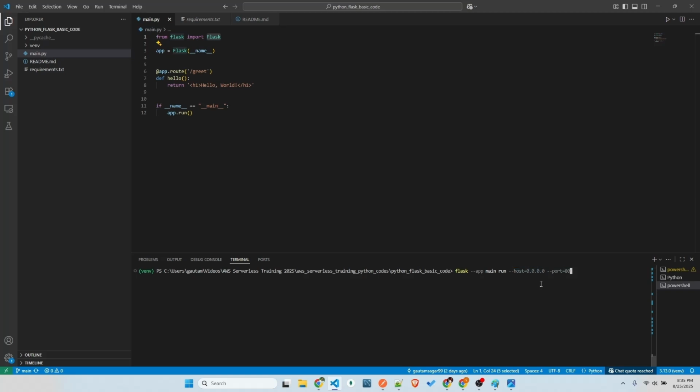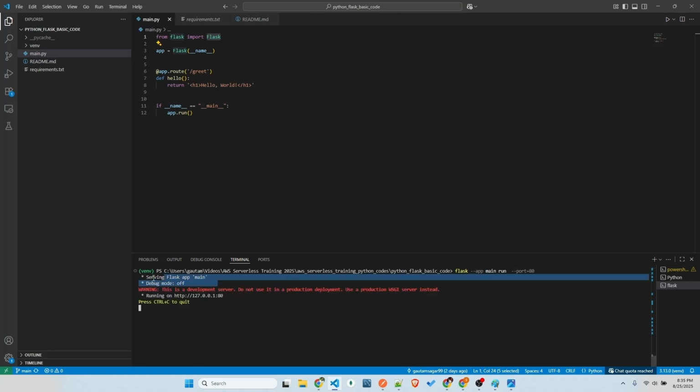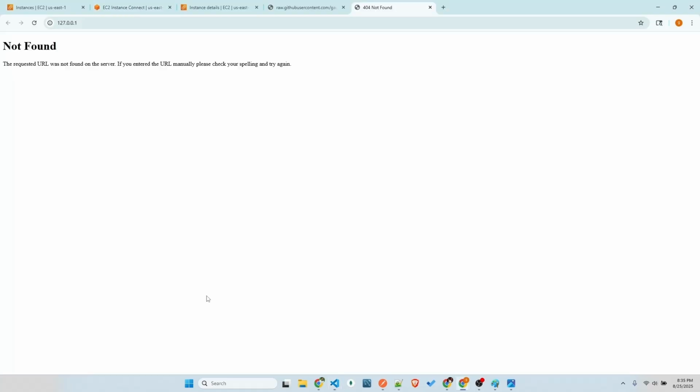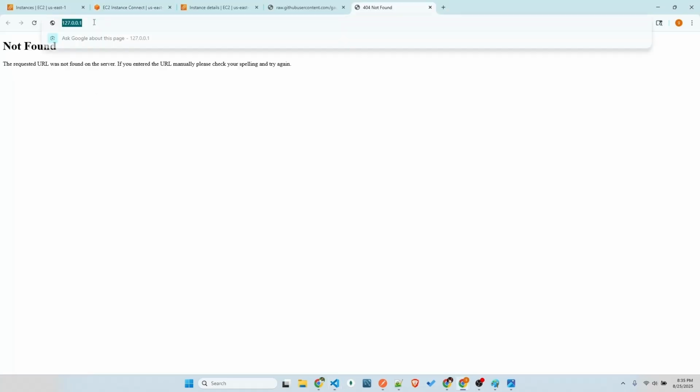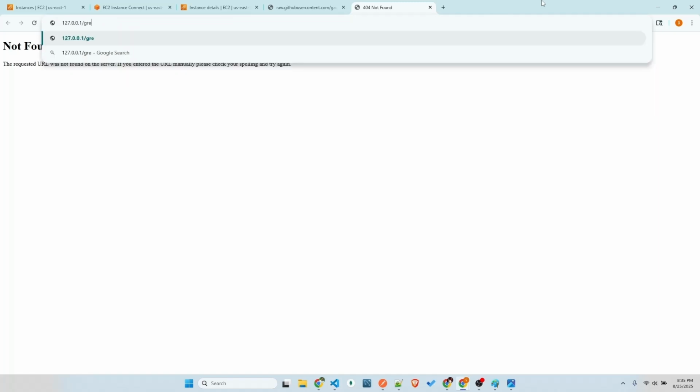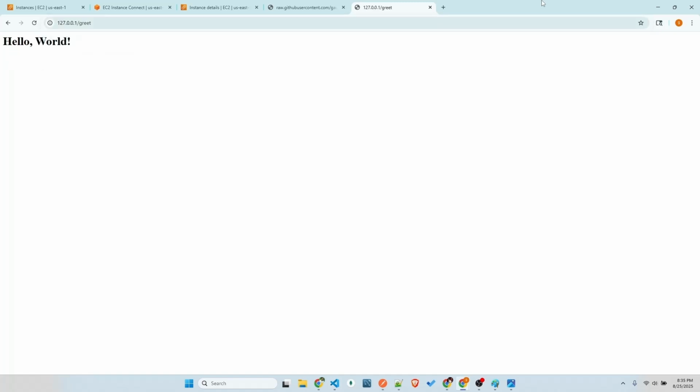And this host, you don't have to provide it right now. In the local host, it definitely goes to localhost. Just run it. You can clearly see the Flask app is running, app main is this file, and the debug mode, just ignore all these things. But you can see there is a link over here, which is a local link. Just copy it or click on it. It redirects here, and if you click slash create over here, it shows hello world.